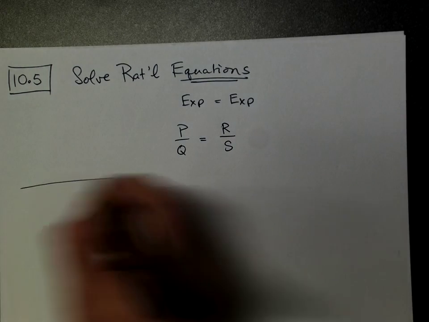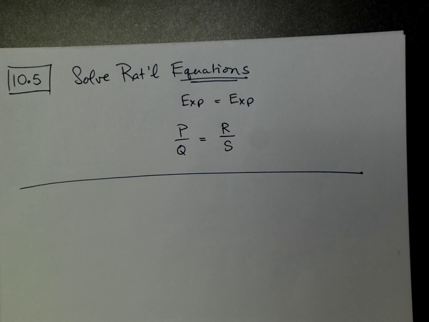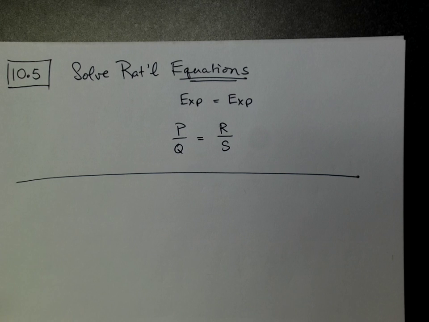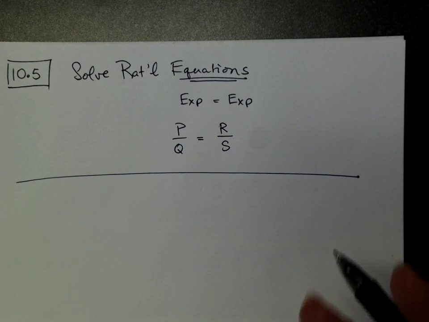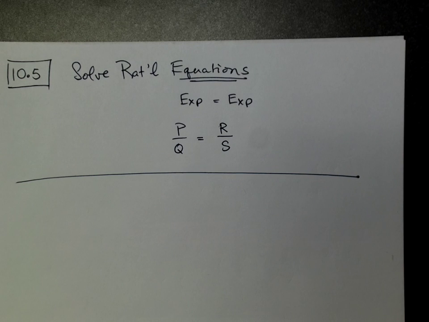Now, you cannot solve rational equations directly, but you're going to do it by killing the rational equation. Let me not use such harsh words, I'm not going to kill it so much as you're going to transform it. The first step is going to change a rational equation, which you can't really do much with, into a polynomial equation, which you know how to deal with. The polynomial equation you're going to transform it into is either going to be linear or quadratic. So you may end up with one solution or two, depending on the polynomial that is created when you destroy your rational equation.